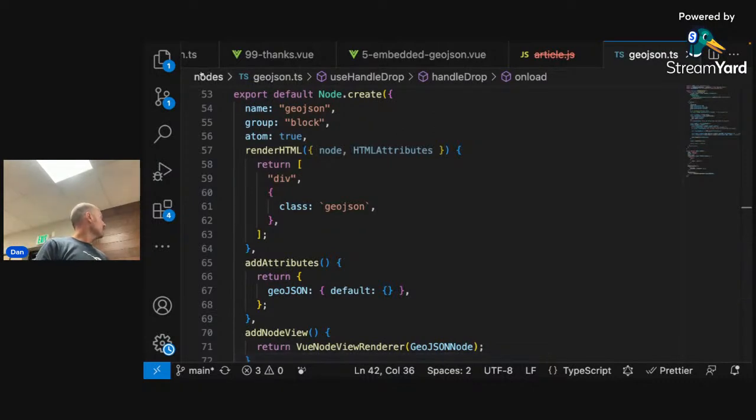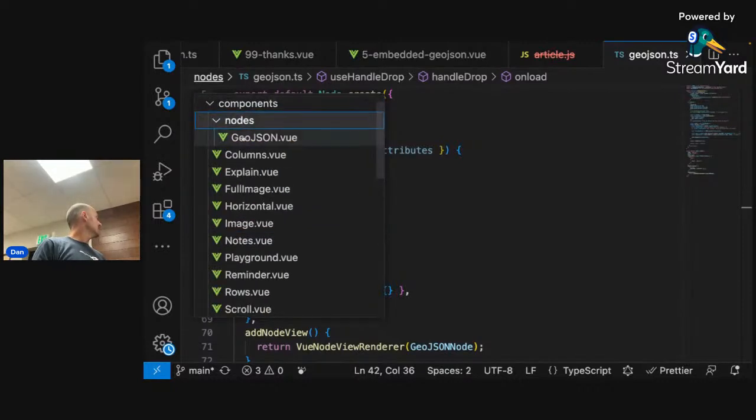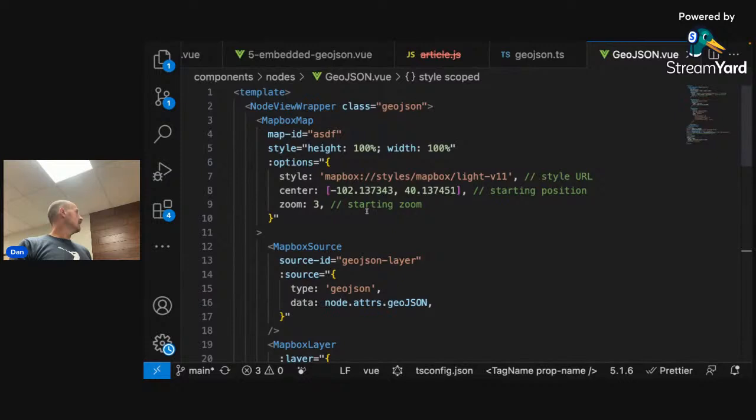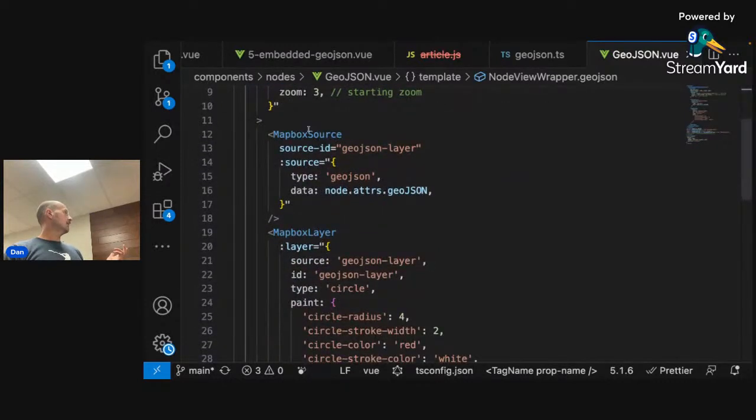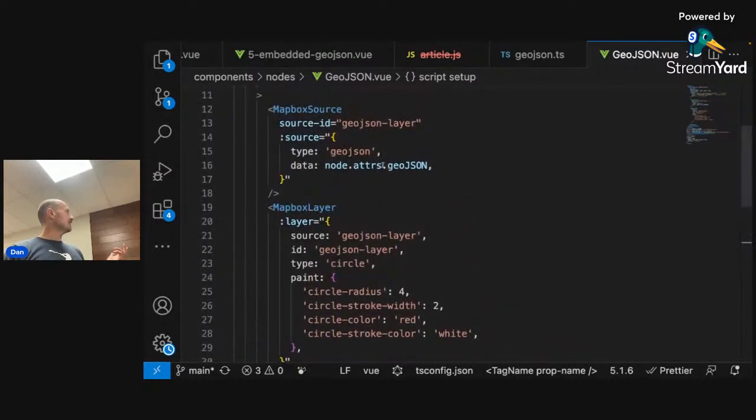And then on the other side, the component itself is just basically a thin thing that says this is what we're doing, and then a Mapbox object that you just add the GeoJSON object to, and it consumes the attributes of the underlying thing.